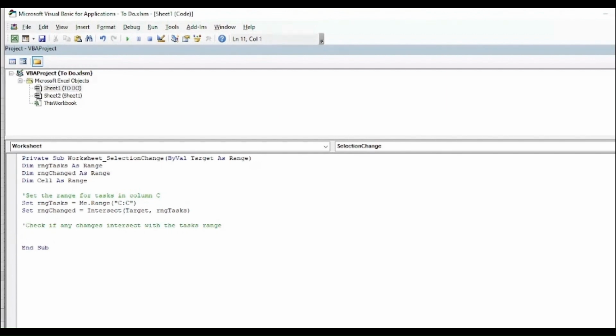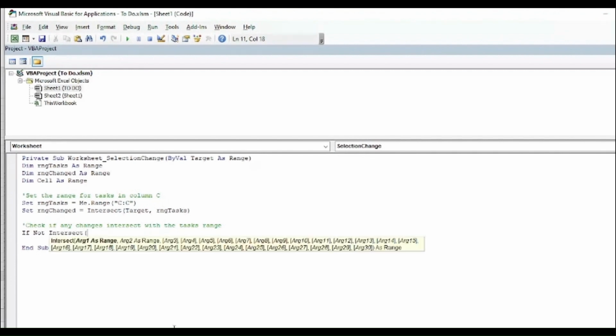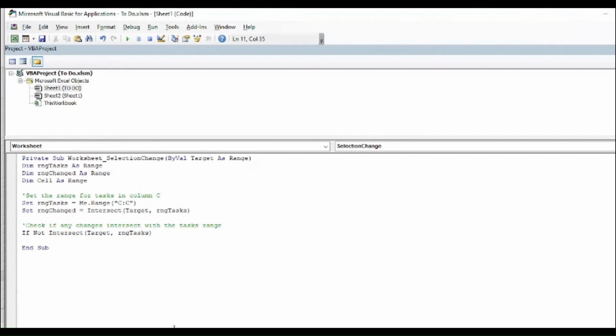Okay, so we are checking that. Here we are using the if and then condition. First we'll write if nothing happens, that means if not intersect. Now what is intersect? Again we have written over here target, range, task, is nothing.